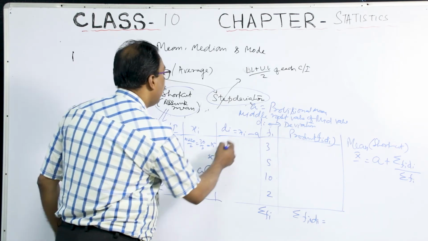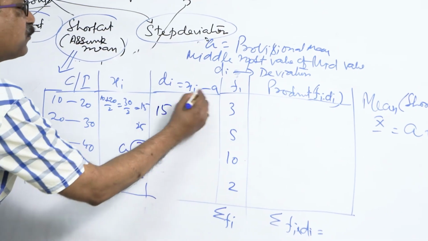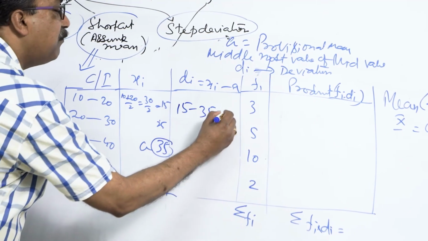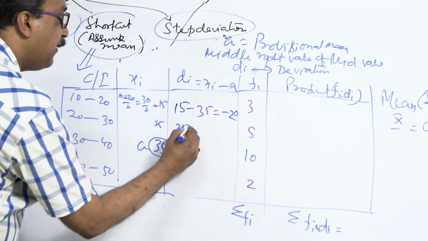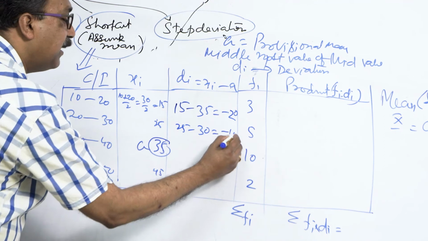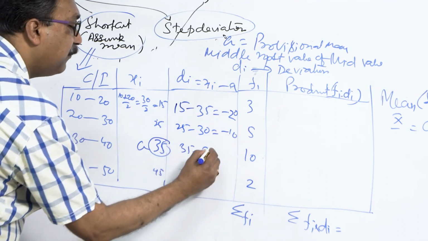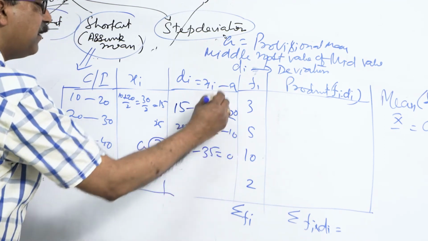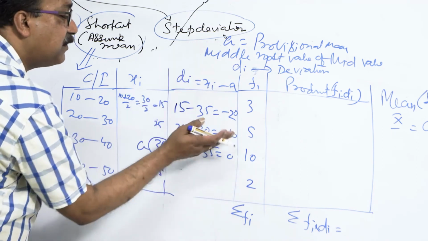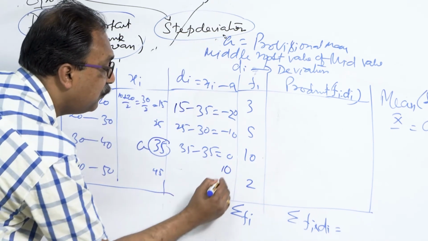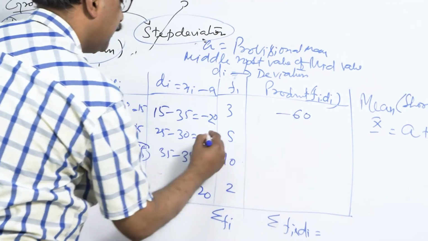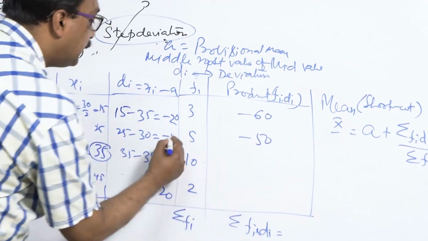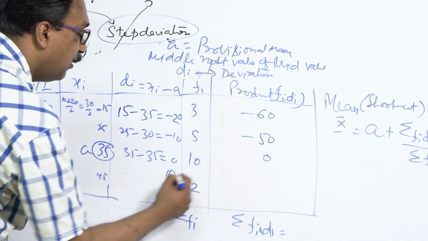Now look at here. So any deviation, how to find here? Say 15 minus 35, Xi minus A, 35. How much will it be? Minus will come, okay? Minus 20. Then 25 minus 35, what is there? Minus 10. Then it is 35 minus 35, it becomes 0. See, 0, minus 10, minus 20. And this side will be 10 difference, negative, and the downside positive. Without doing this also, we can do a shortcut. Then multiply this. 20 into minus 3 is minus 60. Then minus 50, because minus into plus is minus. And this is 0. And this is how much?